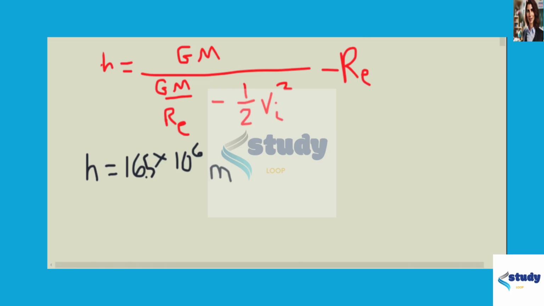I'm just going to make sure I didn't make any mistakes when I entered this into the calculator. GM. Oh, I did make mistakes. I didn't subtract off the radius of the Earth. Okay. R_E was 6.37 times 10 to the 6th power. Okay, so now it is often good to check your work. That would be 10.1. Oops. We got 10.1 times 10 to the 6th power. All right.